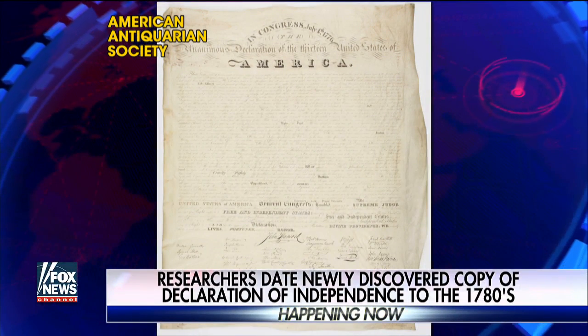Wow. So, Emily, how did you find that this even existed in a little office in southern England? Well, it would have been impossible 20 years ago. It's all because of the advent of digitization of catalogs. So I was searching through the UK National Archives online catalog, which happens to include the catalogs of smaller local repositories around the country, including the West Sussex Record Office. And I came across an entry for a manuscript copy on parchment of the Declaration in Congress, and was intrigued because of those two words, manuscript and parchment.